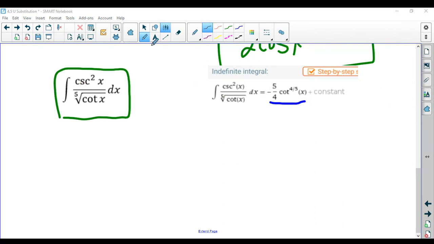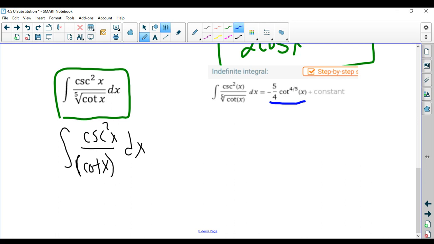So first of all, the inside function is cotangent, obviously. So let me rewrite. Could also say cosecant squared is an inside function, but cosecant squared is a good thing because we know there's derivatives that equal cosecant squared, so probably will be using that at some point. So here's my rewritten integral.